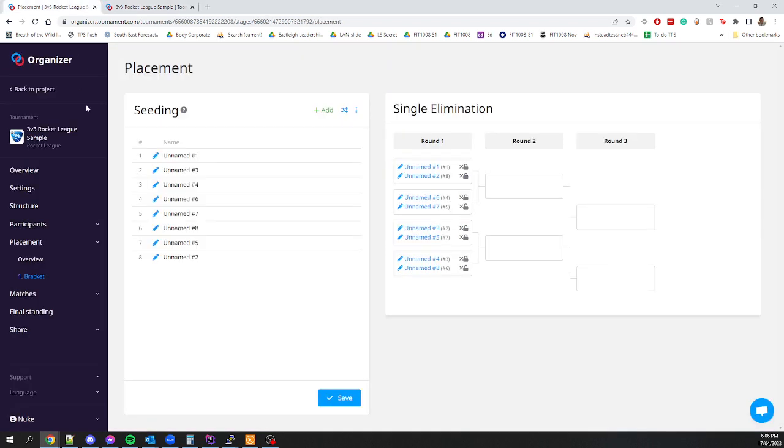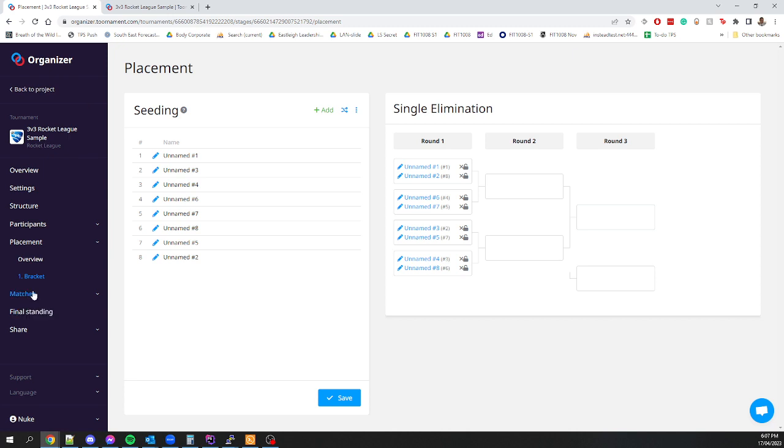So once you've got to this stage where we've placed participants into the bracket, matches can now start. So they would be able to start creating their lobbies and starting their matches, and we would just then be waiting for the results. So the players should be informed, the bracket is now live and you can start your matches. So that's all for the organization or setting up the bracket.